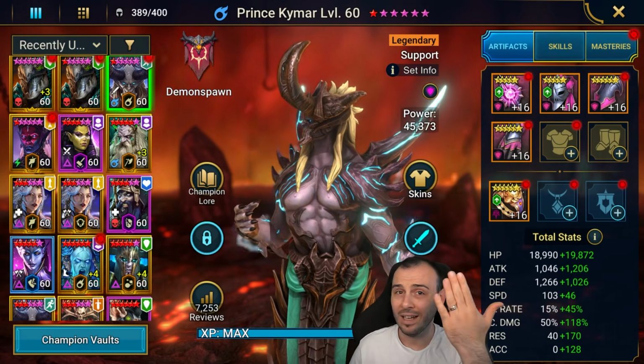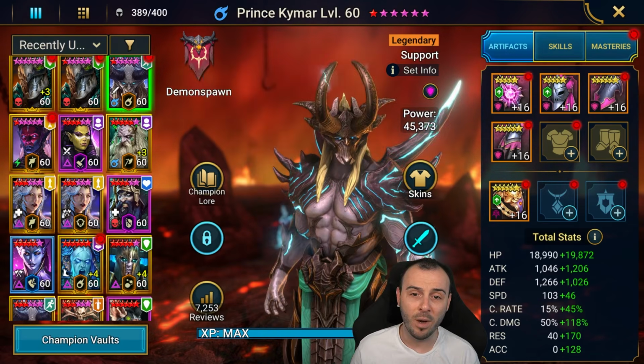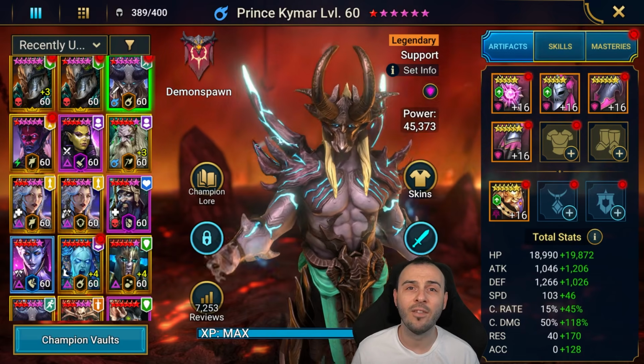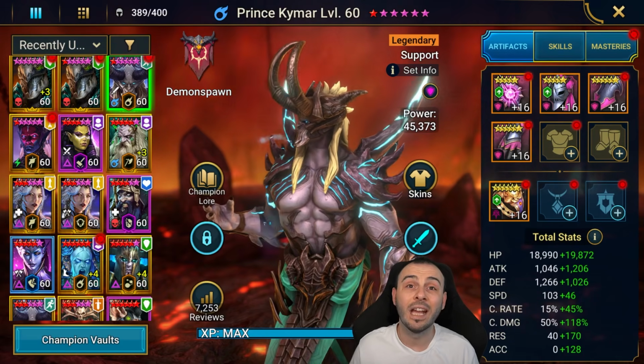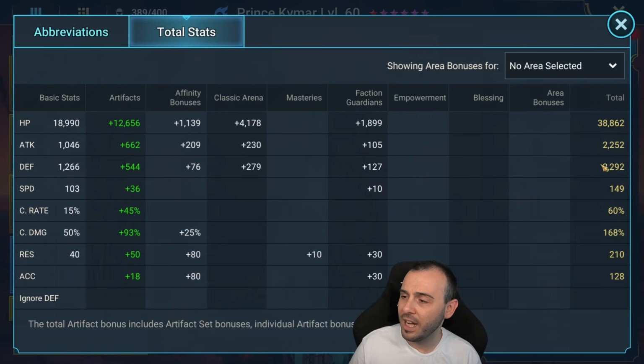And most probably, a lot of you guys will be in the exact same situation, but if any of you guys are willing to change teams around every now and then, you want to play around with the champions that you have available, make better teams, you're gonna get ideas from here. So his total stats on Kymar: 38k HP, 2.2k defense, 149 speed. And probably you guys are wondering, how is that even possible? Aren't the waves going to take a turn before his team?